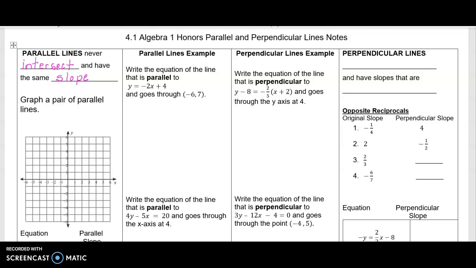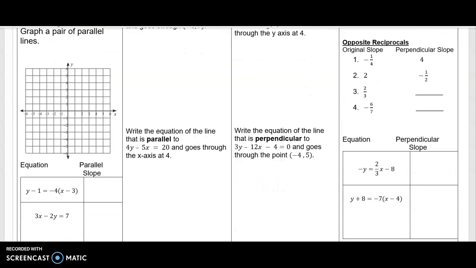So I could graph a pair of parallel lines if I just gave my two lines the same slope. So this line has a slope of 1. And I'll draw another line down here. This line also has a slope of 1, rise 1, run 1. And you can see the two lines are parallel. They're never going to intersect each other because they have the same slope.